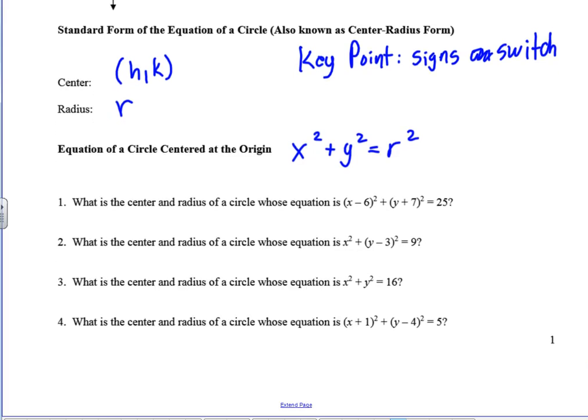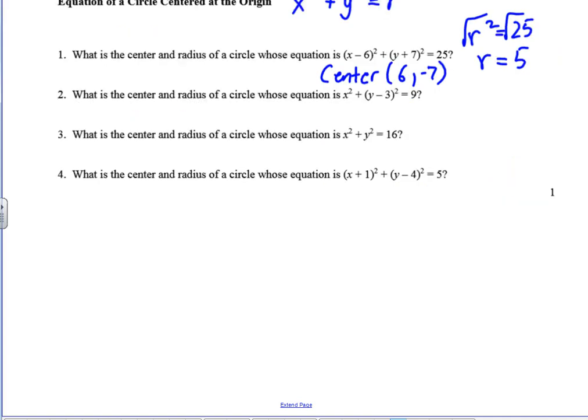So here's our equation. So therefore, the center of this circle, when you're pulling the number out of the equation, if it's a minus, that number is really positive. And if it's a positive, that number is really negative. So x minus 6, center is going to be 6, and the y coordinate would be negative 7. So our center is 6, negative 7. Now r squared is 25. So how do we get the r when we have r squared? Good, we're going to take the square root. In this case, are we concerned about the negative root? No, because it's a distance. So we just say the radius is 5.